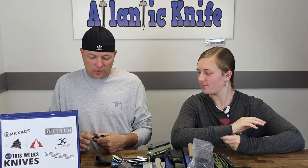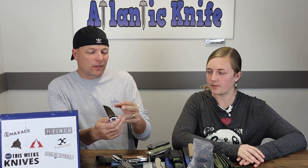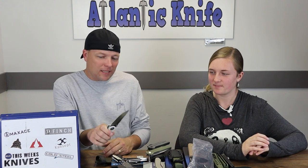The Max Ace Samurai 2.0 is $79.84 from AtlanticKnife.com. The first thing I thought when I saw this one was it kind of reminds me of that CRKT I have — the Goliath in white. I do like the white ones. I did like this one a lot until I realized it was only thumb-stud opening. I was a little disappointed it wasn't a front flipper. But once again, it's almost like they used my hand to make this — the offset of the finger grooves, my middle finger fits right in there perfectly.